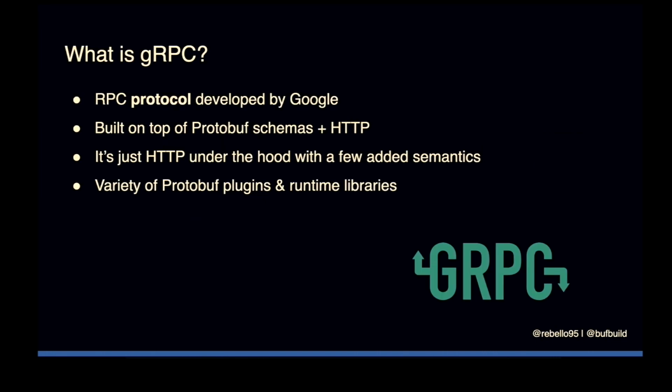And so gRPC is an RPC protocol that was developed by Google. It's actually just built on top of HTTP, and obviously it's built on top of Protobuf. So under the hood, it's primarily just HTTP post requests. And there's a few additional semantics, so there's some headers. If you're doing streaming, there's a little bit of extra logic under there, but it's actually quite simple under the hood. And it provides, in addition to plugins like Swift Protobuf, its own set of plugins and runtime libraries.